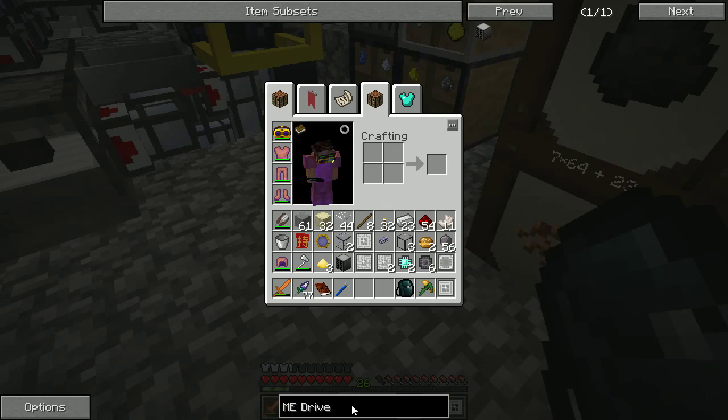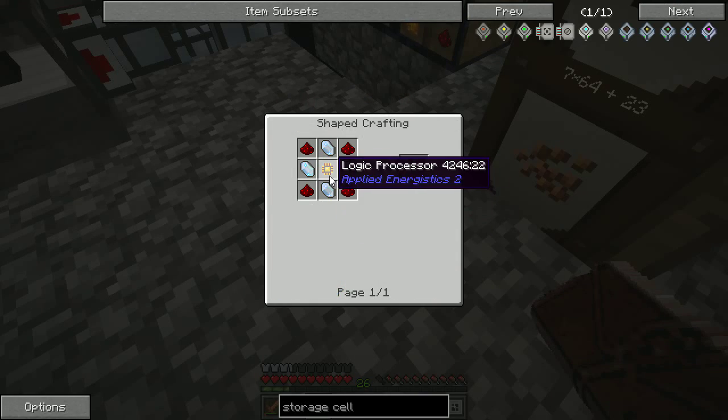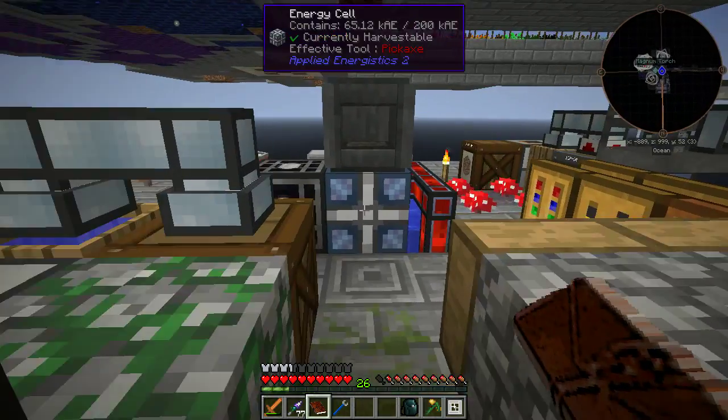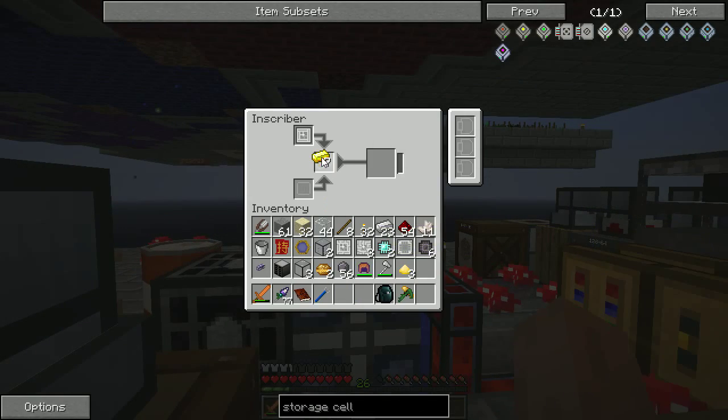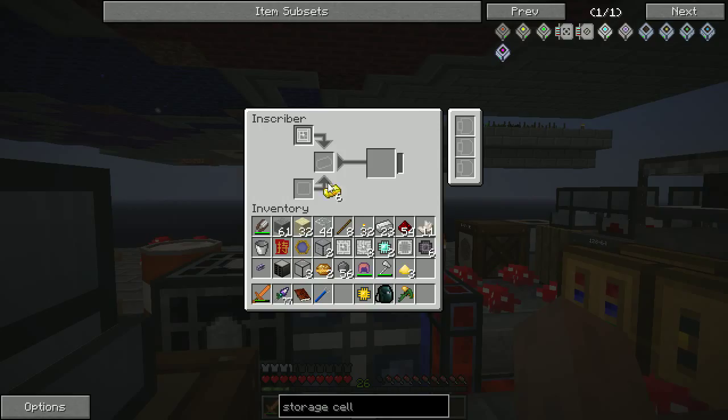First thing, ME cable, we're done. Storage cell, which requires a storage component, which requires a logic processor, which is the gold thing. So looking at our supplies, I'm not convinced that we have enough materials for gold and shiny to move forward. So we might want to take a look at a few more plants that we have available to us.